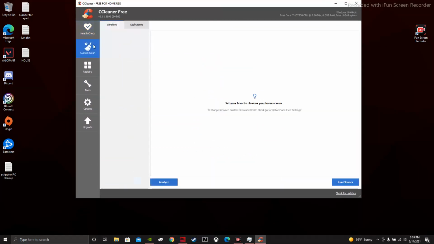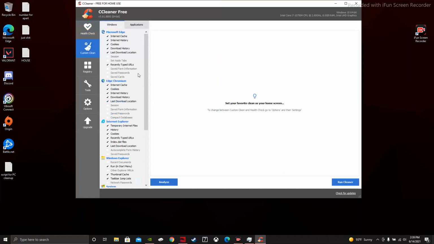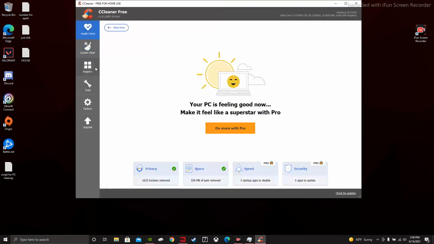If you're a little bit more advanced, you can go into custom clean and go into different applications that you have and see what you want to do in a more advanced way, although I don't recommend it. The health check is actually pretty good for most applications.